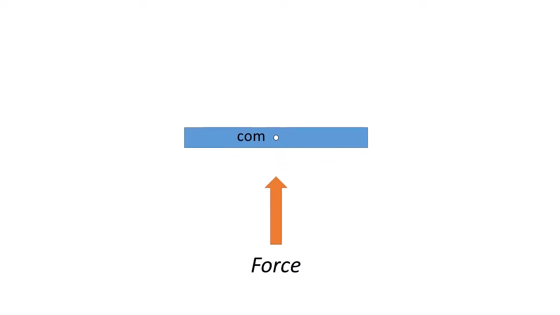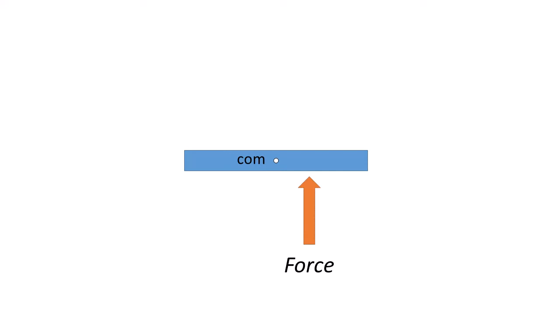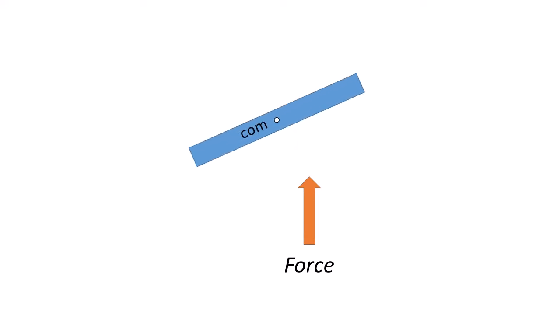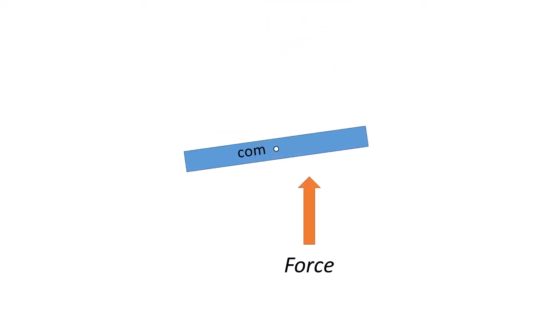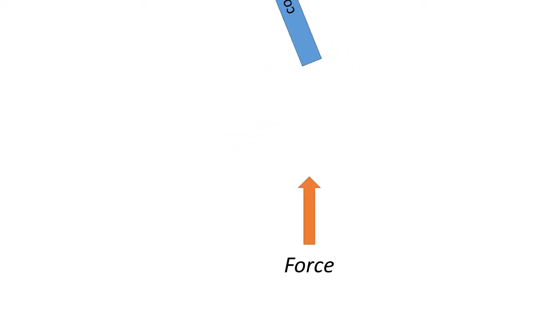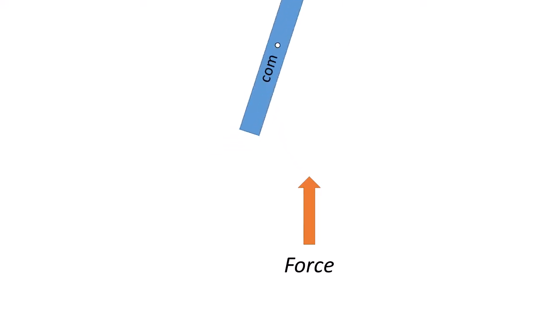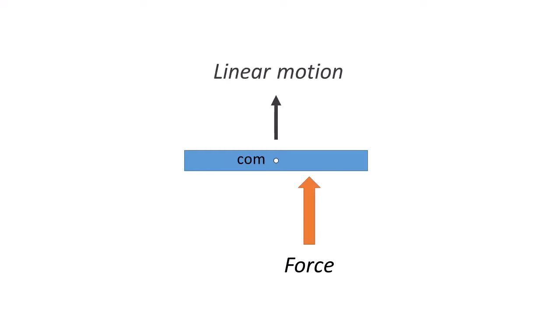Consider this rectangular object. Because it's symmetrical, its centre of mass will be located at its geometric centre, as represented by the dot in the diagram. If we apply a force on the object at its centre of mass, then that force will cause the object to translate linearly in the direction of the applied force — so it will move upwards in this case. But if the force was applied in the same direction but away from the centre of mass, say slightly to the right, then this force will cause the ruler to have two types of motion. First, it will move the ruler upwards just as in the first case, but it would also cause the ruler to rotate counterclockwise as it's moving upwards. So the ruler will have both linear motion as well as rotational motion, and it will rotate about the centre of mass as it moves upwards. When a force is applied away from the centre of mass, some of the energy is used to translate the mass and some will be used to rotate the mass.